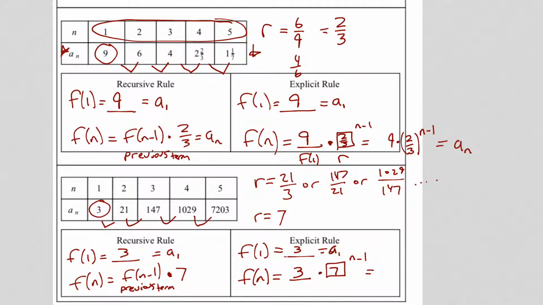Right? So basically this is the same as 3 times 7 to the n minus 1. And I think it helps to isolate 7 by parentheses, just to help you remember that if you were working this out, you would plug in n first for whatever term you're trying to find, and then you'd raise 7 to that n minus 1 power, and then you would multiply by 3. So you'd multiply by 3 in the last step. So on to the homework packet, and we'll go through some examples, and hopefully this makes sense.